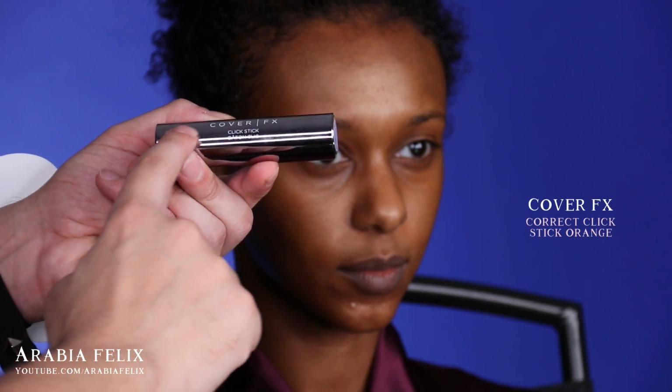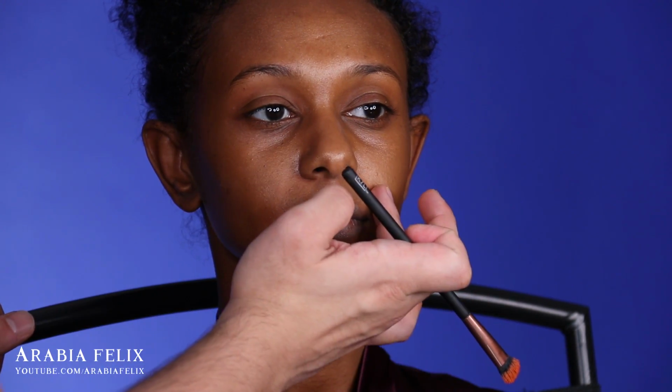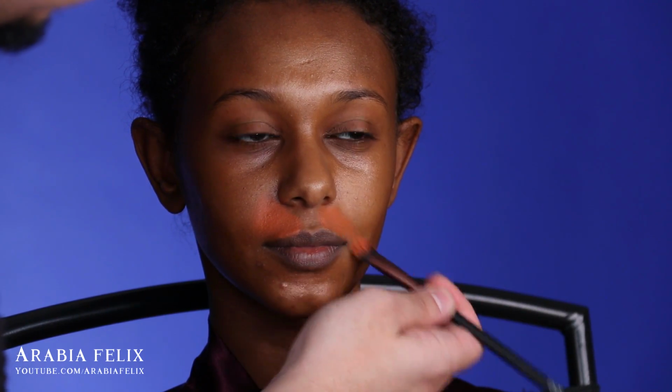So now I'm going with the Cover FX Click Sticks. I'm going to actually take the orange. People of color tend to have a little bit of darkness around these areas, so I would take something that is more of a burnt orange. I'm going to apply that in these areas. This part always looks a little bit crazy, but I promise it does wonders.